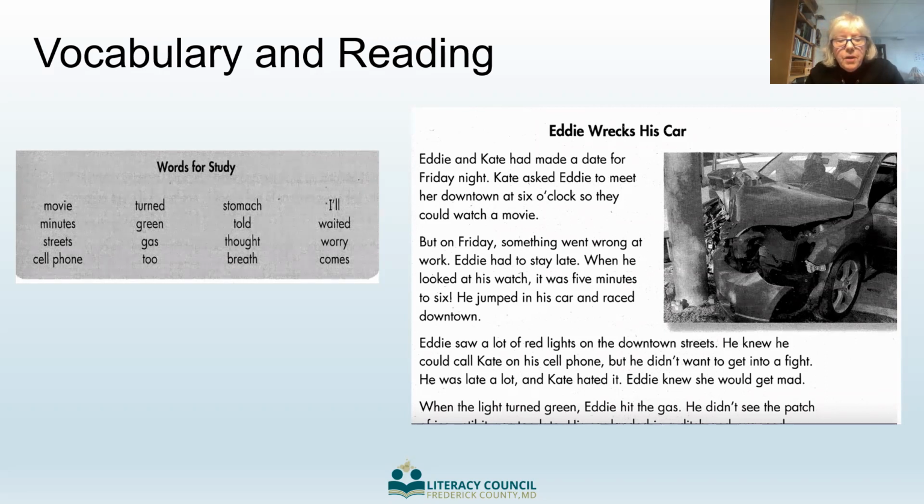Then I would ask the student to point out words with various characteristics, such as which words have double letters, which words have a short I sound, which words have silent letters. This is all so that if there's a gap in the student's knowledge, you can try and pin that down. I'd also ask the student to point out plural words. And maybe for a more advanced student, if they could point out the root words and suffixes. For example, the ed endings on turned and waited. Then, only then, finally, would I ask the student about the definition.